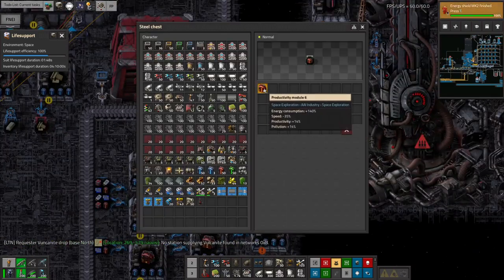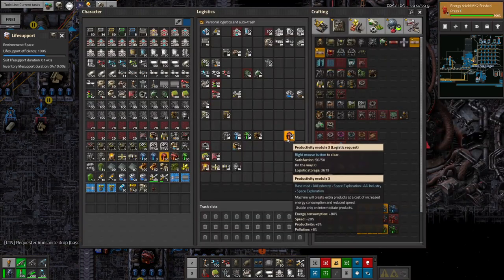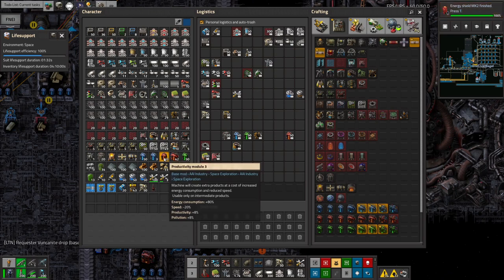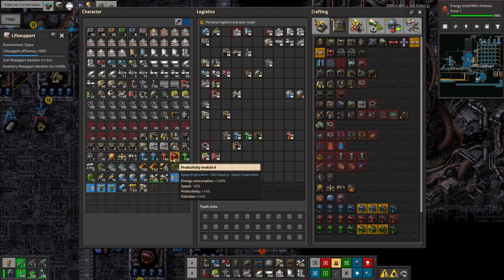Yeah, so I've got 42 tier six productivity modules. Are they going to make it even slower as well? They probably are. Okay, so going from three to six is going to put my productivity up by 6% per module, and my speed down by another 15% per module. Oh yes, somebody worked that out recently, to see how much it would take, and it was kind of ridiculous.